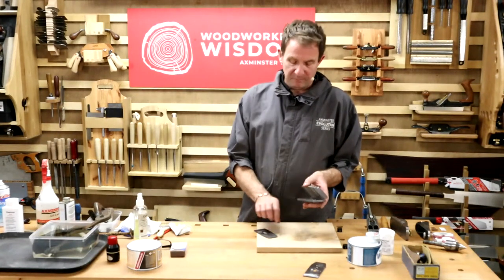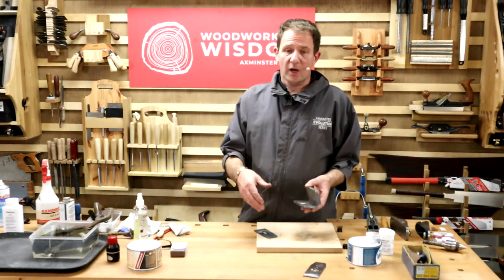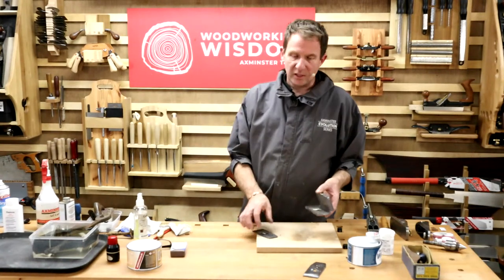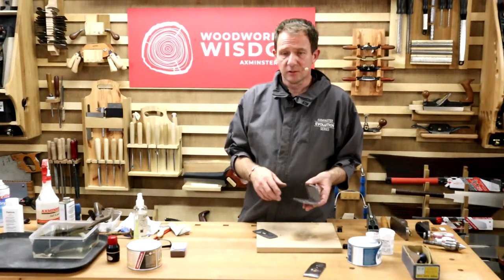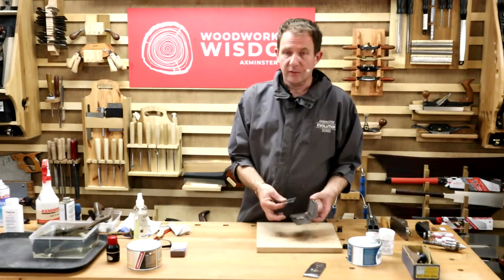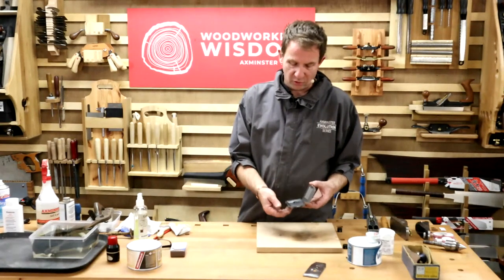This is for the bevel up style planes. Bevel down style, so your standard number 4, 5, 6, 7, all right? You need to get the right width, but actually there is one box that will do a 4 up to a 7. It's longer, so your blade will go in. Only the blade will fit in. You'd have to take the chip breaker off, but if you have spare blades, you've only got it on there.